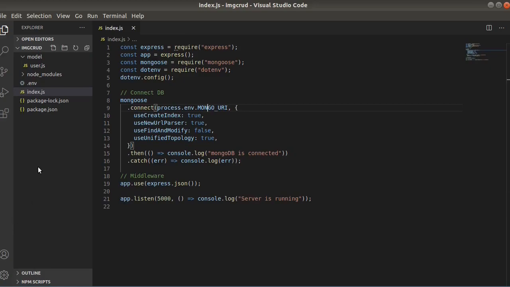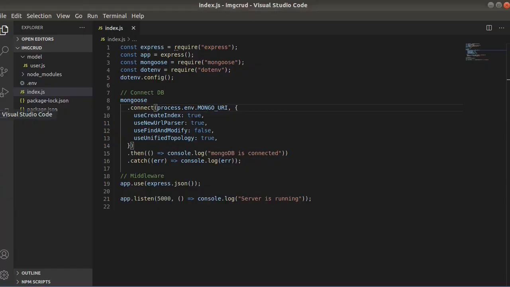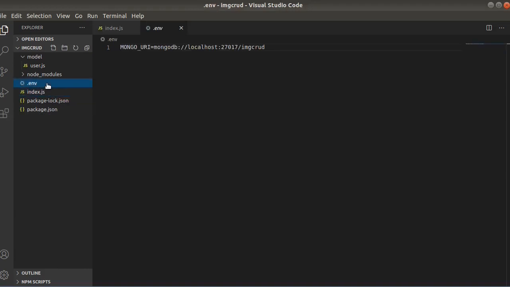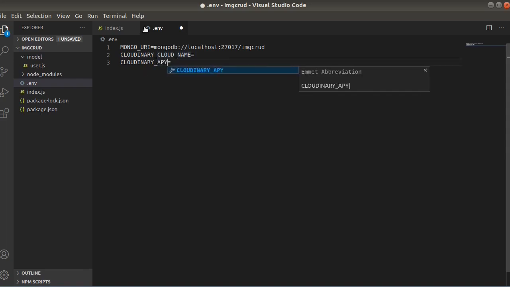Now log into your Cloudinary account if you already have one. If you don't have one, then sign up for it, because we will be needing the cloud name, API key, and API secret. So I will add these configurations in our .env file: Cloudinary cloud name, API key, and API secret.